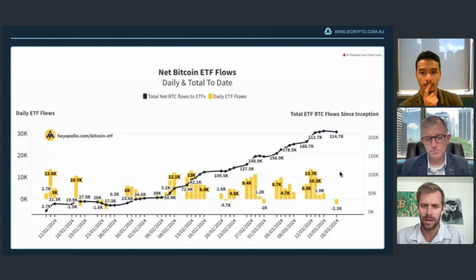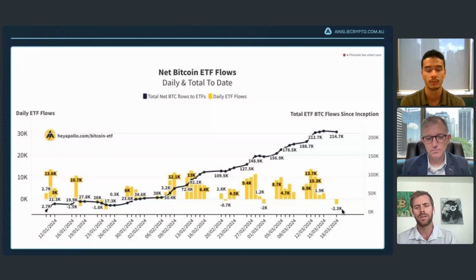Yesterday was actually quite interesting. If you look over that negative outflow of 2.3 thousand Bitcoin, I think GBTC had an outflow of 650 million. And that was due to, I believe, the Genesis liquidation, where they basically had to give the creditors their Bitcoin back. But apart from that, if you're looking over the last month, it's just been an absolute cracker. The amount of Bitcoin that these ETFs are sucking up is just off the charts. And we have not had a lot of negative days here. You can count them on one hand.